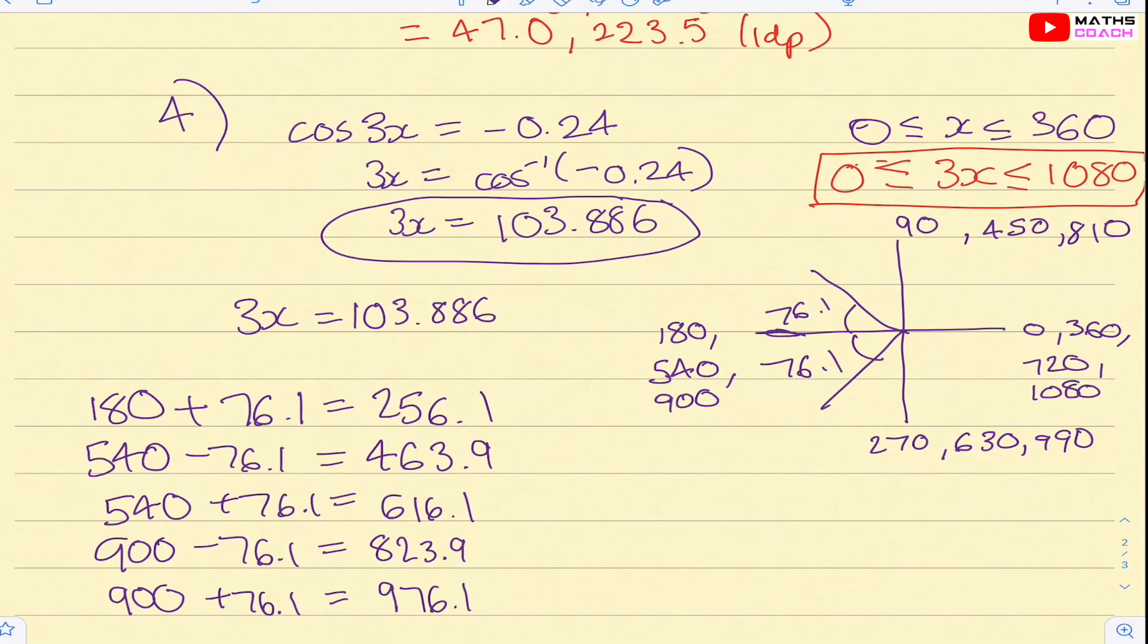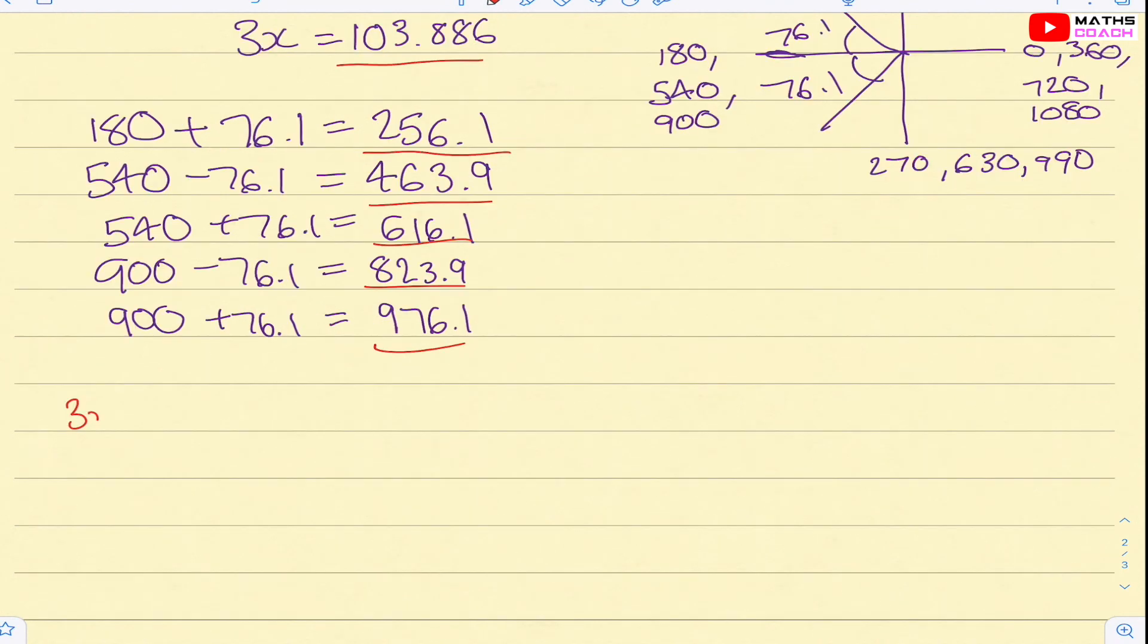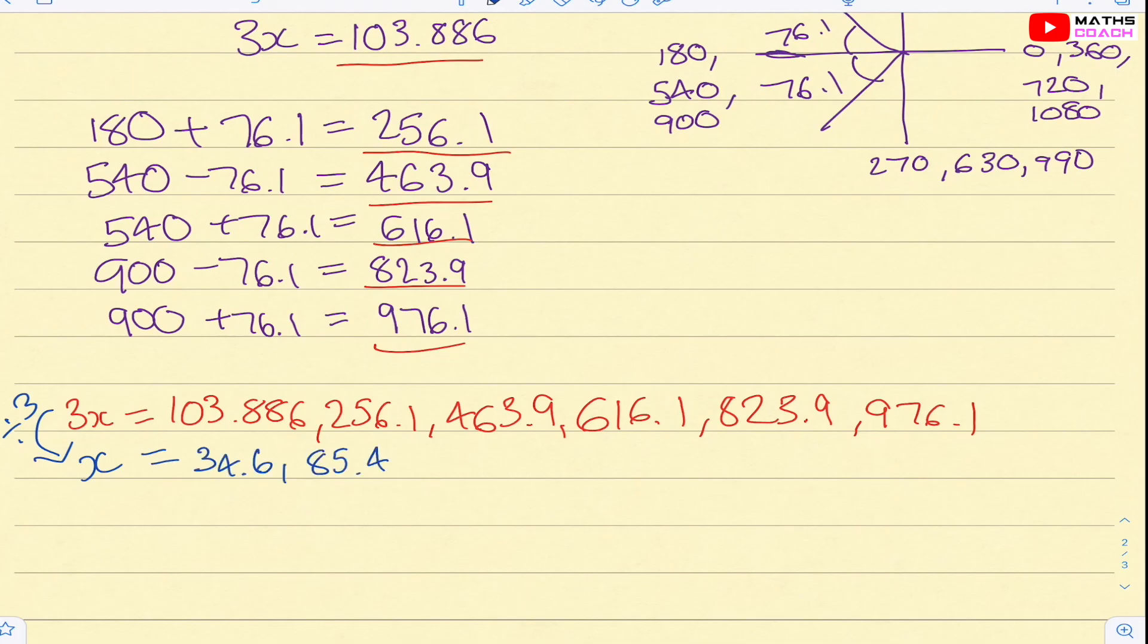Right, that's a lot of solutions. So we've got 1, 2, 3, 4, 5, 6, because we're looking at the interval. Just to go back to the question, it was between 0 and 1080. So we had to basically go around on ourselves three times. So now what do I do to get my final solutions? We've got 3x equals to these values. Now, we found out what 3x is. We don't want 3x, we want what x was. So what we just need to get from 3x to x is just dividing by 3. And that's your final solutions.